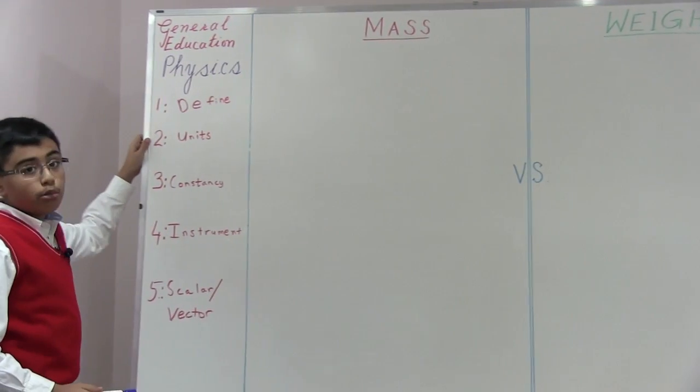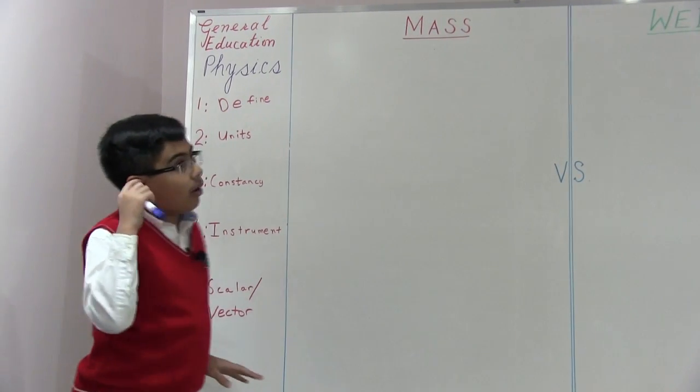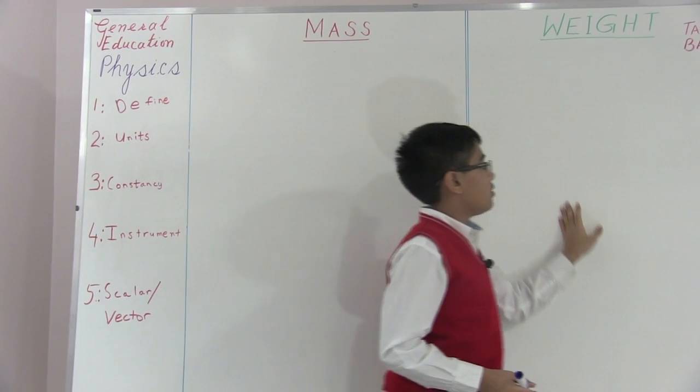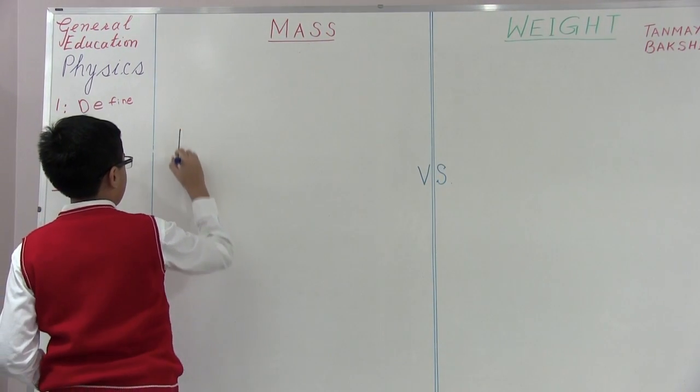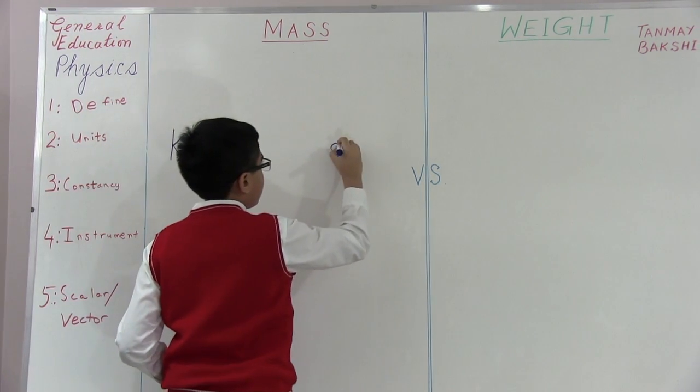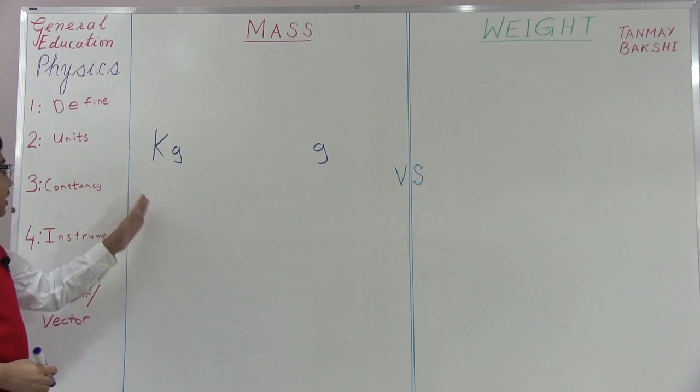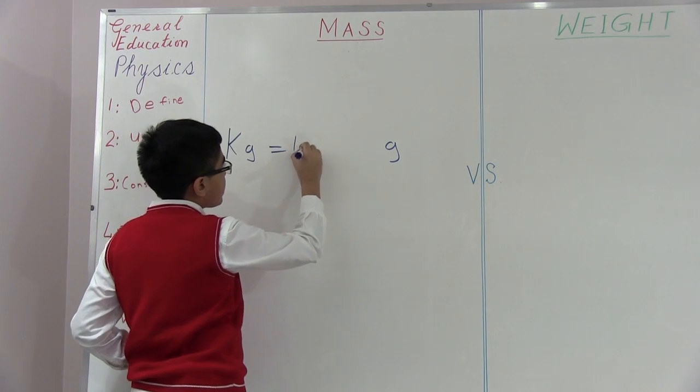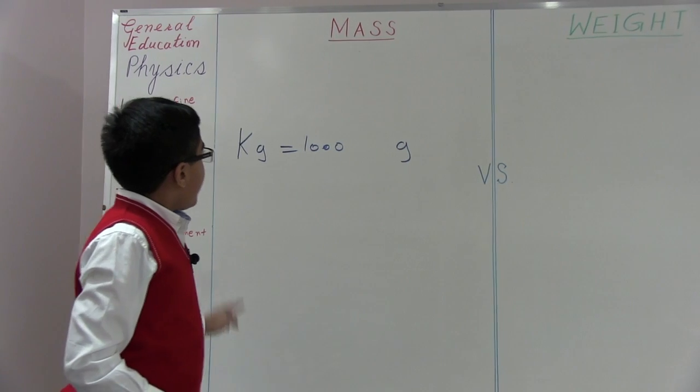Next topic. Units. So let's get started. And now let's actually see what units you can use in mass, and what units you can use in weight. So first of all, in mass you can use the standard for the metric system. The kilogram. Or the gram. So the kilogram is around 1,000 grams, so that's pretty interesting.